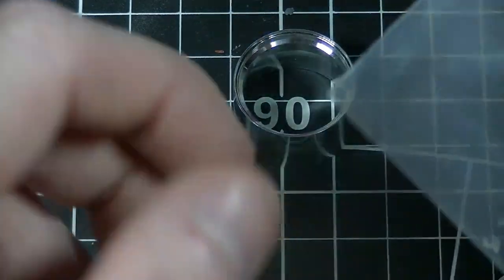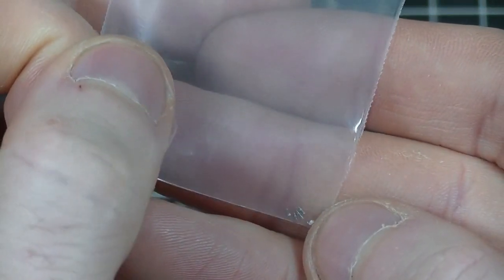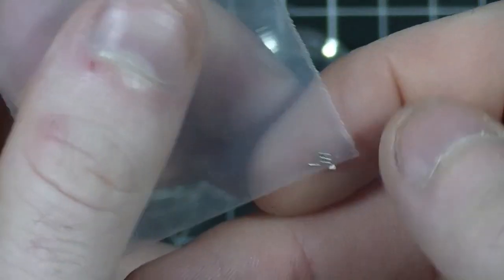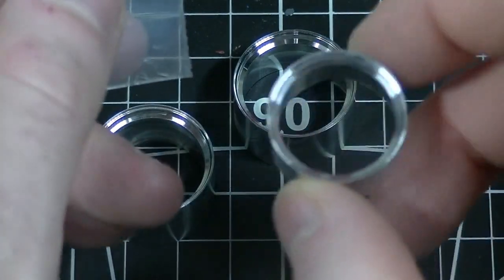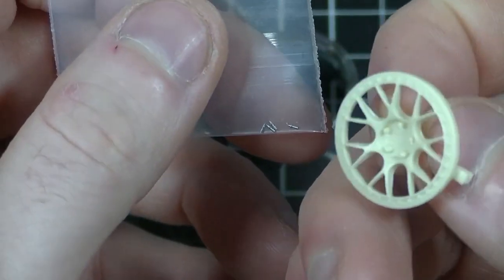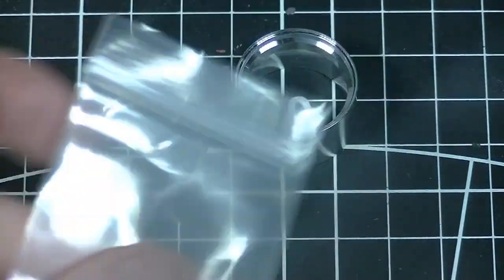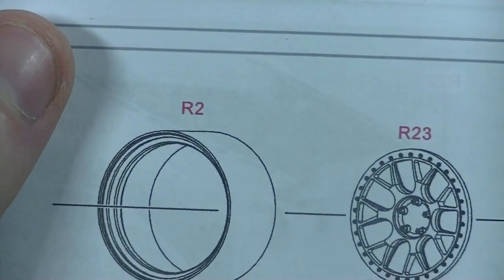And then, as usual, we've got the bag with our air valves for the rims and tires. I got to figure out where these actually go, because if they go into the rim, I'm going to be drilling into aluminum, and that's going to be some fun. But if they just go into the valve stems, if they go into the wheel face, it's going to be a little bit easier because it's resin. Actually, let's have a look and see if it shows on the instructions where it wants to go.